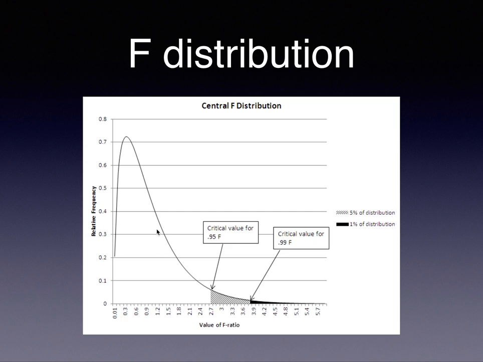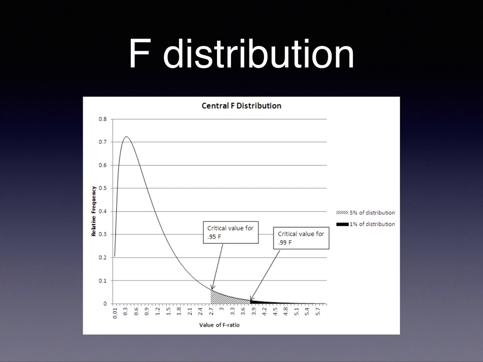When the null is true, most of the time you'll have F's that are pretty low, right? Under some degrees of freedom, this peak here sort of equals out the numerator and denominator, and it's close to 1. Sometimes you get means that are very, very different from each other, more different than the scores within each group are different from each other. It's unlikely, but sometimes when the null is true, it happens. Of course, this is the F distribution that we compare our F to.